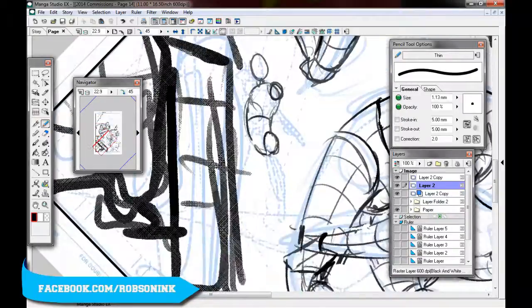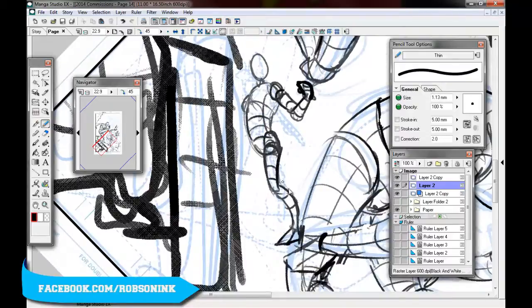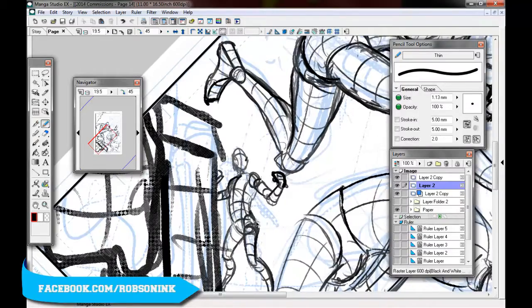So what am I doing now? This guy gets changed later on, because if you look at this pose, he's just standing there in a super heroic action pose, as if he was on the girl's team. He's not really doing anything there. If you were a mobster chasing a girl and you were just standing there like that, that would be silly. So that gets changed later on.